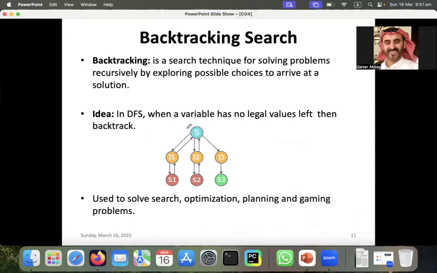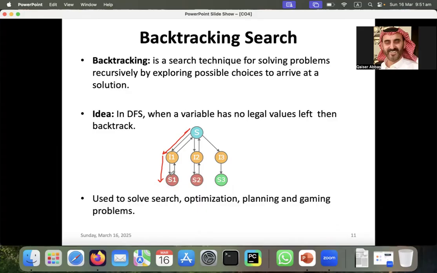Then suppose that you started from here, according to the depth first search. You started from here and you reached here, and you are assigning different colors to these nodes. And then you reached here, where four colors are displayed.